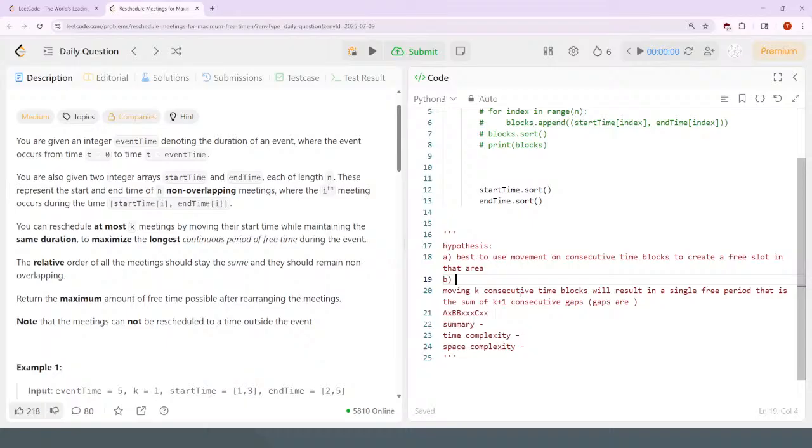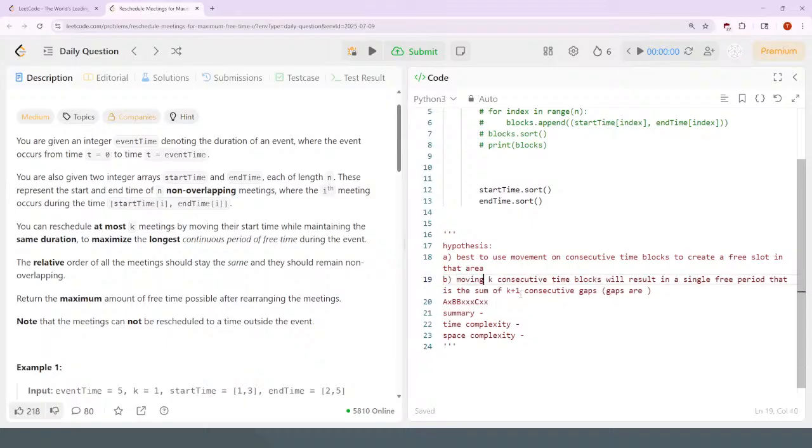And then part B is moving K consecutive time blocks will result in a single free period whose size is the sum of K plus 1 consecutive gaps before, between, and after those time blocks.